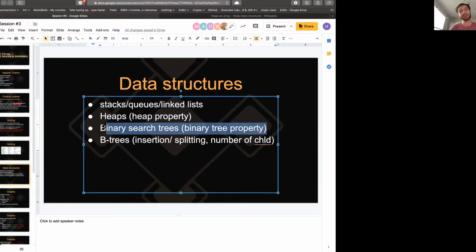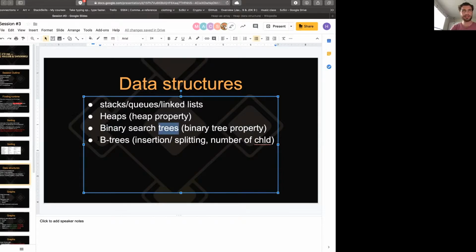Also, it's important to know how insertion operations on binary search trees are performed. You go from the root, then you compare, then you know if you want to go left or right, and you keep doing that. Okay, so that's binary search trees. I didn't see a question about binary search trees so far, but they're a simple data structure in general, so it's not that big of a deal. Insertion operations on them are not that complicated.